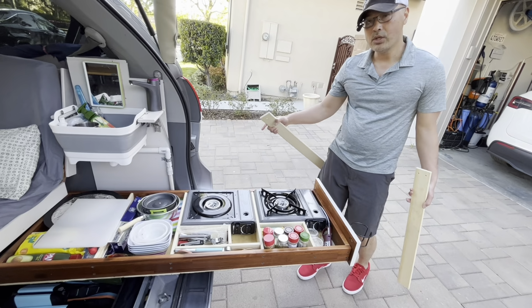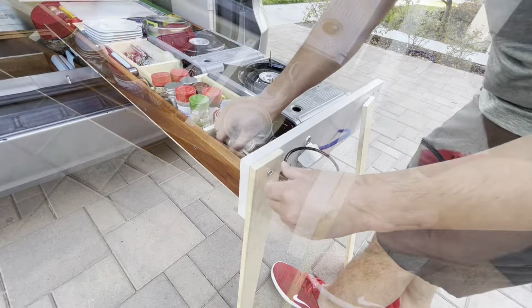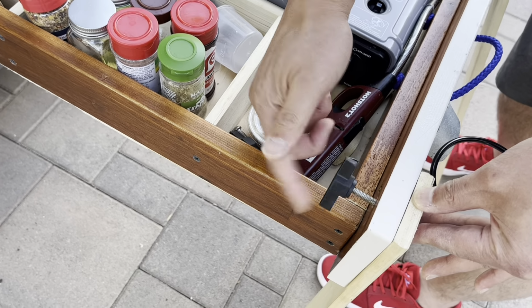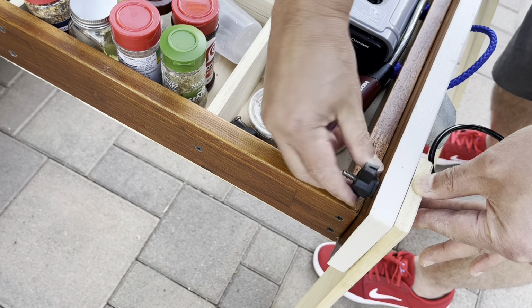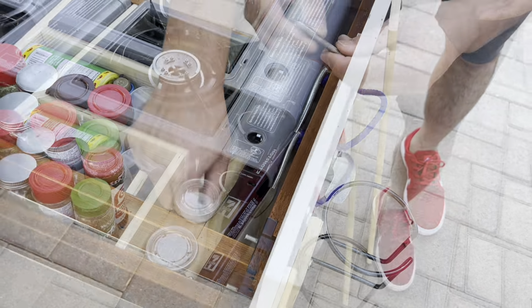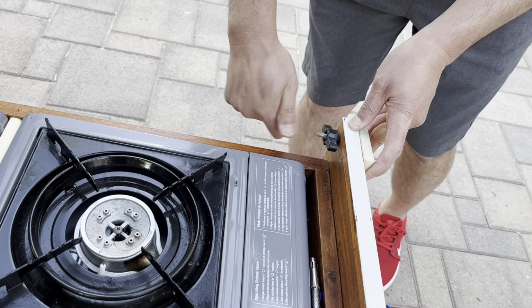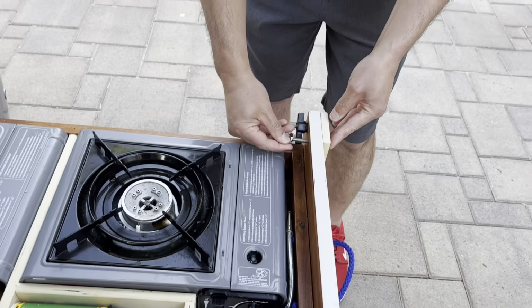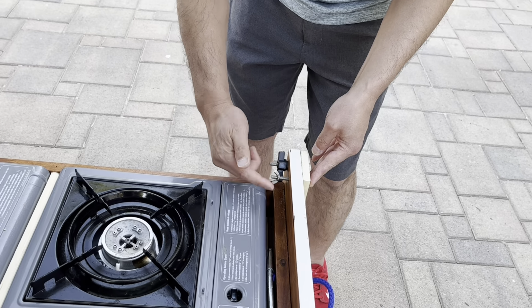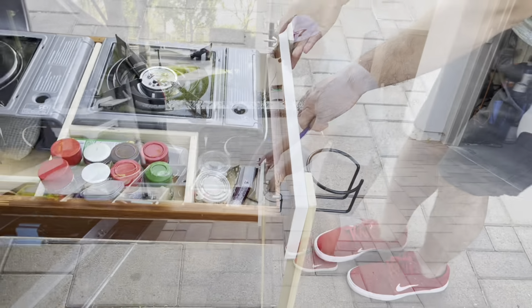If you do want legs on the drawer, you can. Okay, so I got this wing nut, and you just slide it right in like that. And it locks nice and tight on this side, same thing. Yes, these bolts are long, but it's what I had in my drawer. On this second one, I'm using a smaller wing nut because the big one gets in the way.